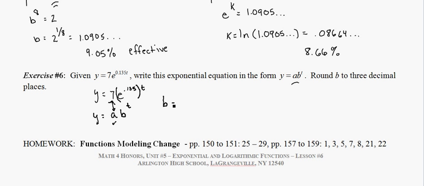And that was the same relationship we saw in the last one. It's just that we were doing the harder thing. We were actually having to do some logarithms and things like that to figure out the value of k. Here we just need to figure out the value of b, so we end up doing e to the 0.135, obviously on our calculator, and we have 1.144. So our actual model in the more standard form would be 7 times 1.144 raised to the t.